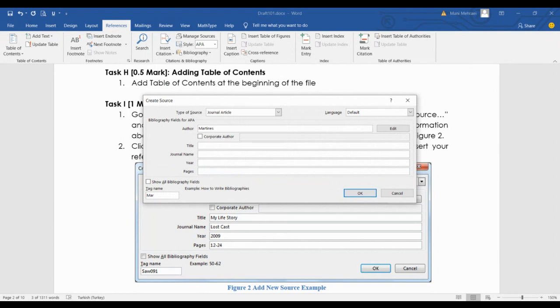The title of this journal article is, for example, let's say, mood components. What's the journal name? For example, let's say Journal of Psychology.